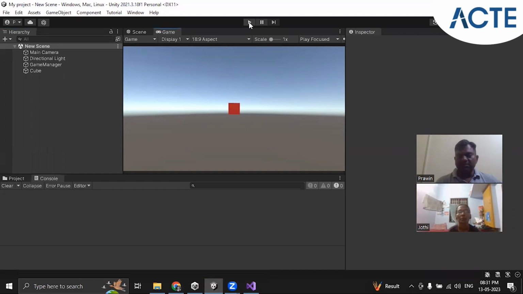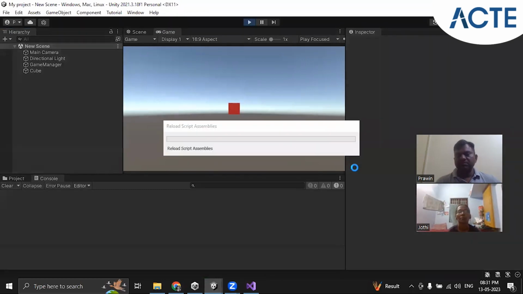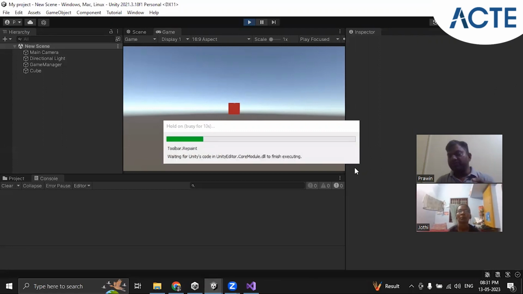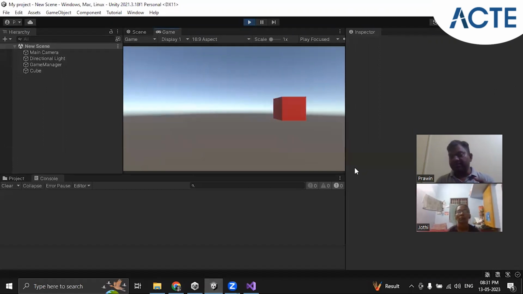Now I am playing this, and everything is happening in the Start function. Start means when we play the game, that Start function executes only once at the start. See here, the position is changed and the scale is also changed. It is double.